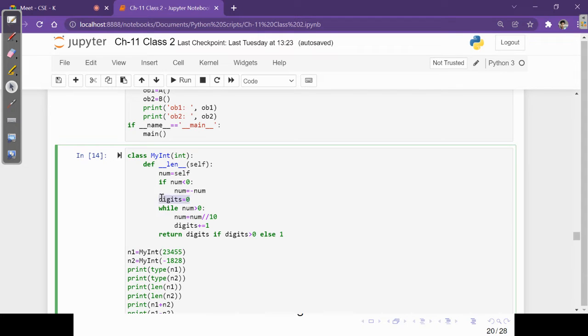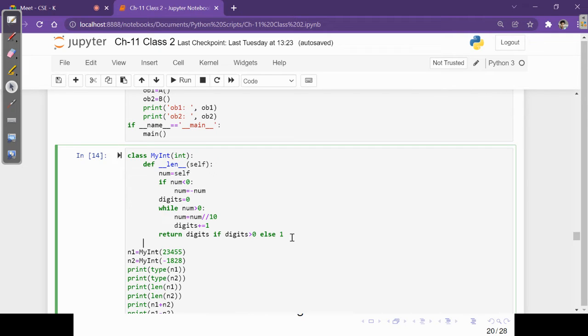So with digits we will count the number of digits in an integer. While number is more than 0, num is equal to num integer division 10. So every time we are dividing by 10 and increasing the digit by 1. So return digits if digits is more than 0, else 1.